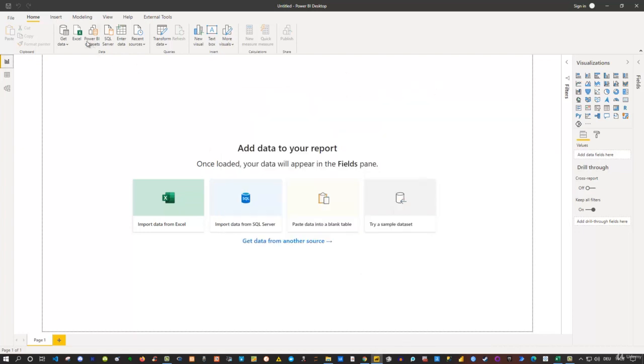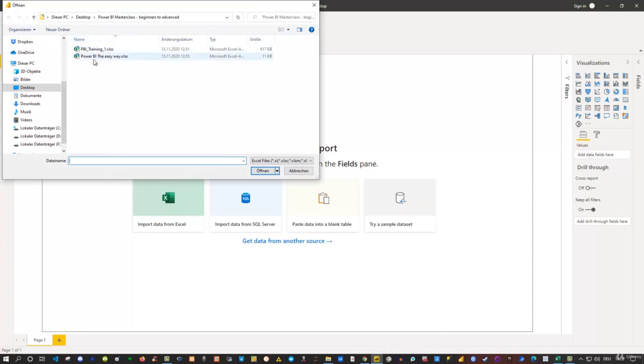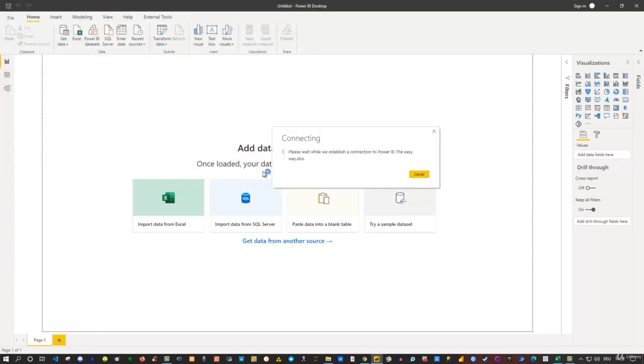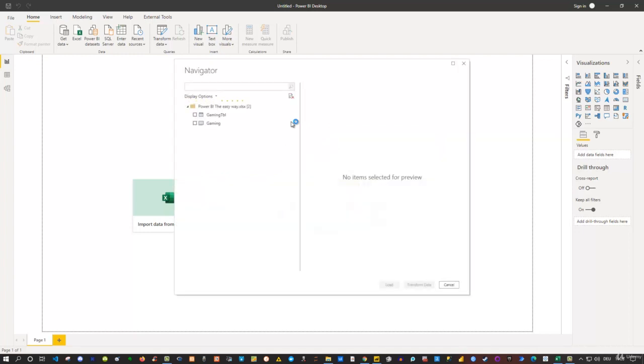For me, I simply click on Excel up there, so import data from Microsoft Excel workbook, and by the way, you find this workbook also in the resource section of the course. So download the Excel file first to follow along. If I go to Excel here, then I can choose my Power BI file. If I click on this and then click on Open, I connect now to this file, and a new window will appear. Just a second, and there it is.